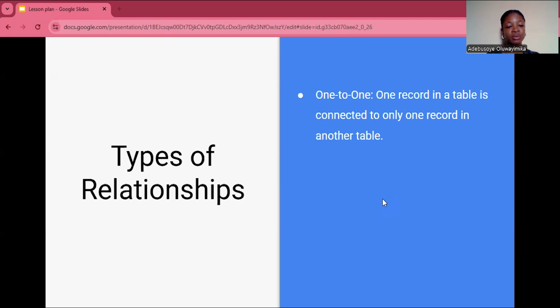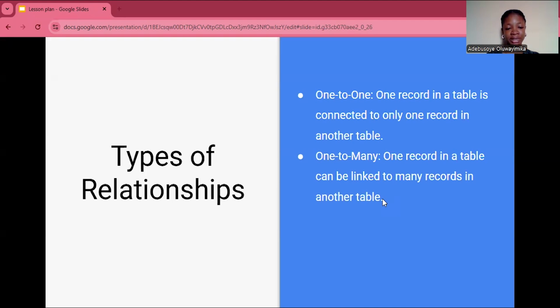Okay, so the next one we'd like to see is one-to-many. This is the most common type of relationship. It's like our bakery example now. We have one customer, but they can place many orders over time. All right. So the customers table links to multiple records in the orders table. I want you to put this at the back of your mind. Anytime you hear one-to-many, just think of one loyal customer coming back again and again to order more cake.